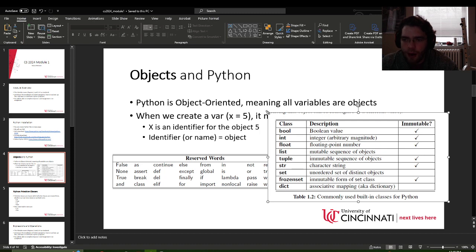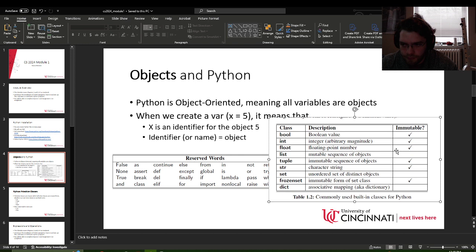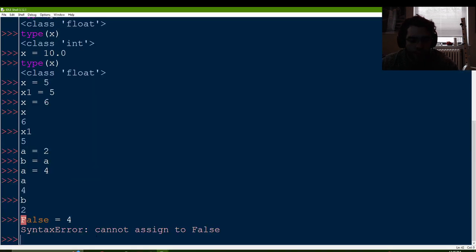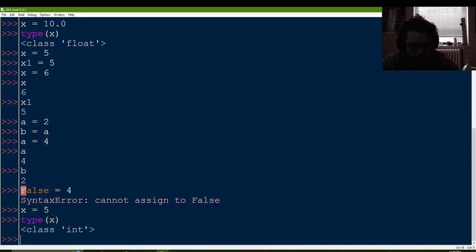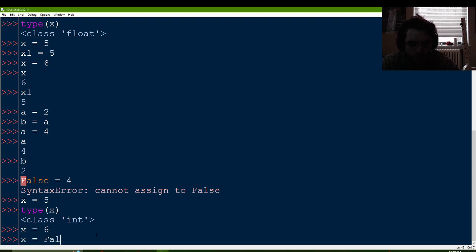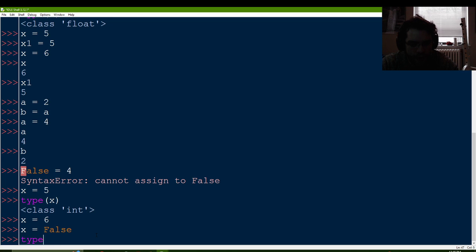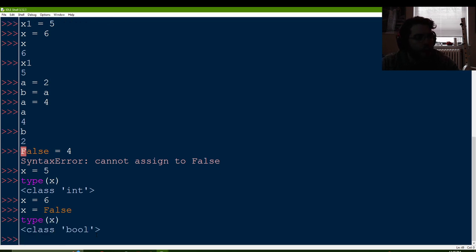So that's all good. Now you might notice this thing on the right side is something saying that it's immutable. So what this means is that the value won't be able to change after it's created, right? So when we say that the integer is immutable, we're not technically saying, this might be a little confusing because if I do x is equal to 5, right? And I have a type of x and it's an integer, but then I do x is equal to 6 or x is equal to False, like here, and I do type of x, it's a Boolean, so you might be thinking, well, I just changed the integer of x, right?